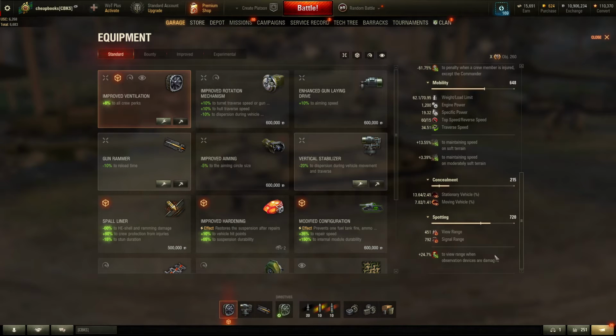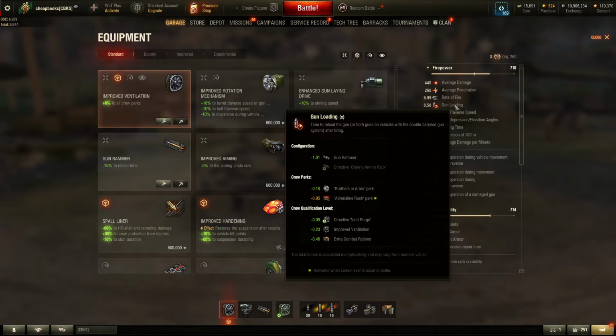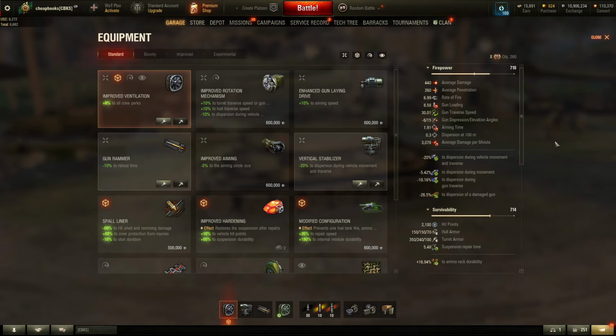So obviously, if I take the gun rammer off, it's not going to load as fast. So I'm going to count for the gun rammer. It's 1.01 for the gun rammer. But if we do vents, consumables, and crew skills, it's 46, 56, 66, 69, 78, 88, 96 compared to 101. So you can see that the vents, consumables, and crew skills is equivalent to a gun rammer. That's the power of using vents.